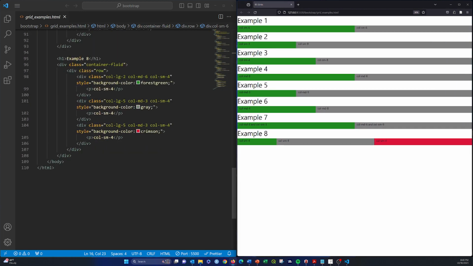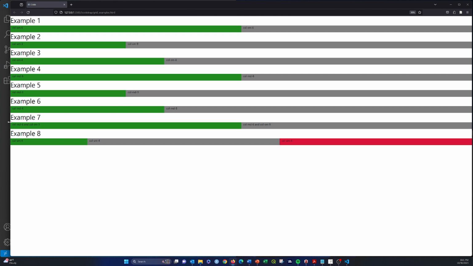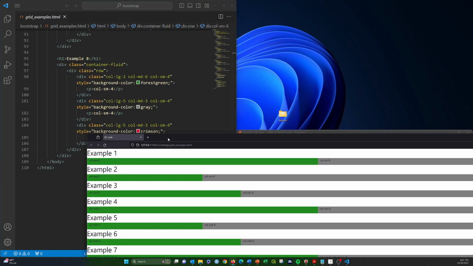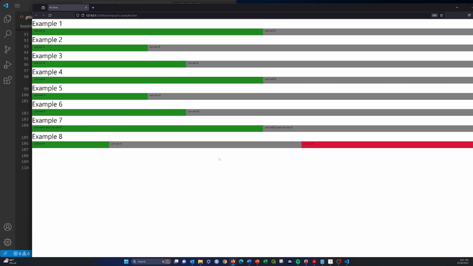The last example is a little bit more complicated, but basically what's going on here is we have classes assigned to 3 different divs, always summing to 12. When we're at large, we have 2, 5, 5. Again, that sums to 12. Then 6, 3, 3 at medium, and then 4, 4, 4 at small. So let's expand this out. Now we should be at our large size, I believe. This is where we have 2, 5, 5. That makes sense. This is a smaller one, and then 5, 5.